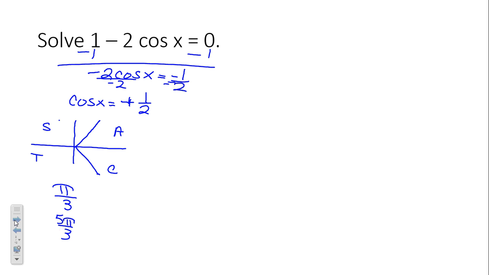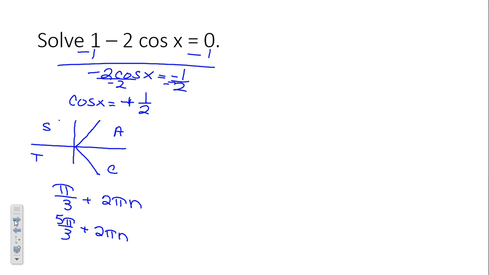And they didn't restrict us. They didn't say your domain is only between 0 and 2 pi. So we would have to say plus any 2 pi increments. You can keep going. Every 2 pi, pi over 3 plus 2 pi more, plus 2 pi more, 5 pi over 3 plus 2 pi times any integer will get us an answer where cosine is 1/2. N is just an integer, just a counting number. We need to have both answers, both possibilities where cosine is positive 1/2.